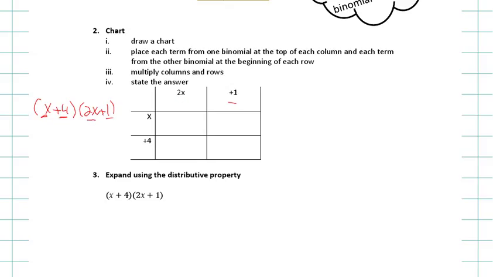So when we're multiplying, x times 2x gives me 2x squared. Right? When I multiply x by x, that gives me x squared. And then 1 times 2 is 2. Alright? X times 1 is x. Or if you want to think about it as 1x, it's the same thing. You don't write that one usually. Okay? 4 times 2x, 8x. So you always multiply the number by the number. Okay? 4 times 1? 4. So you see that would be 4x.